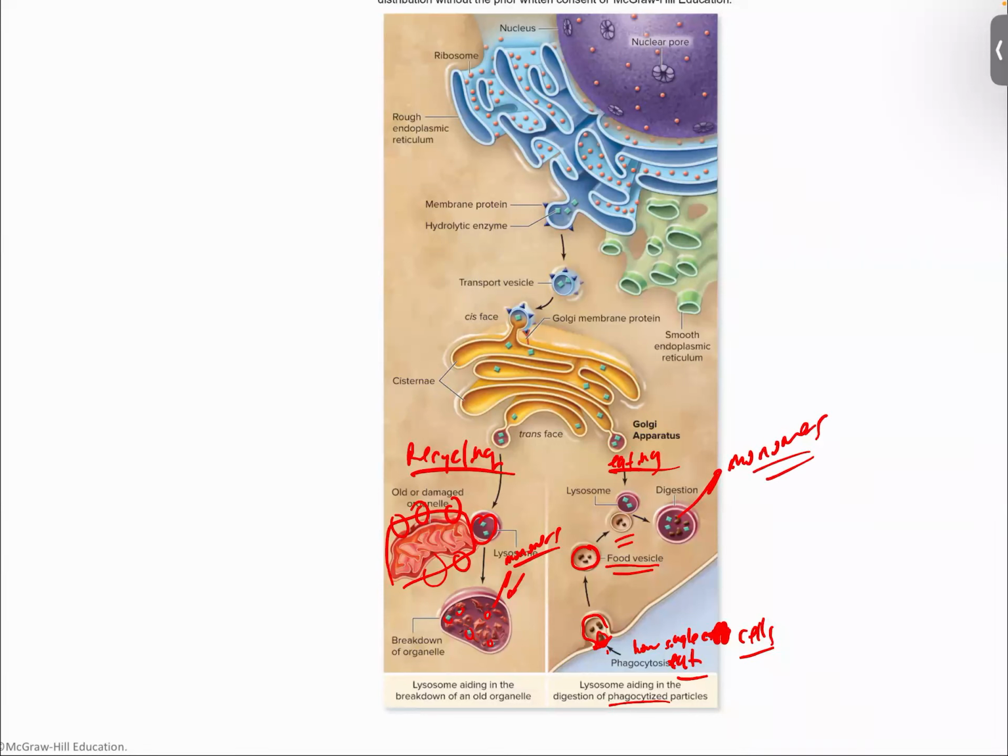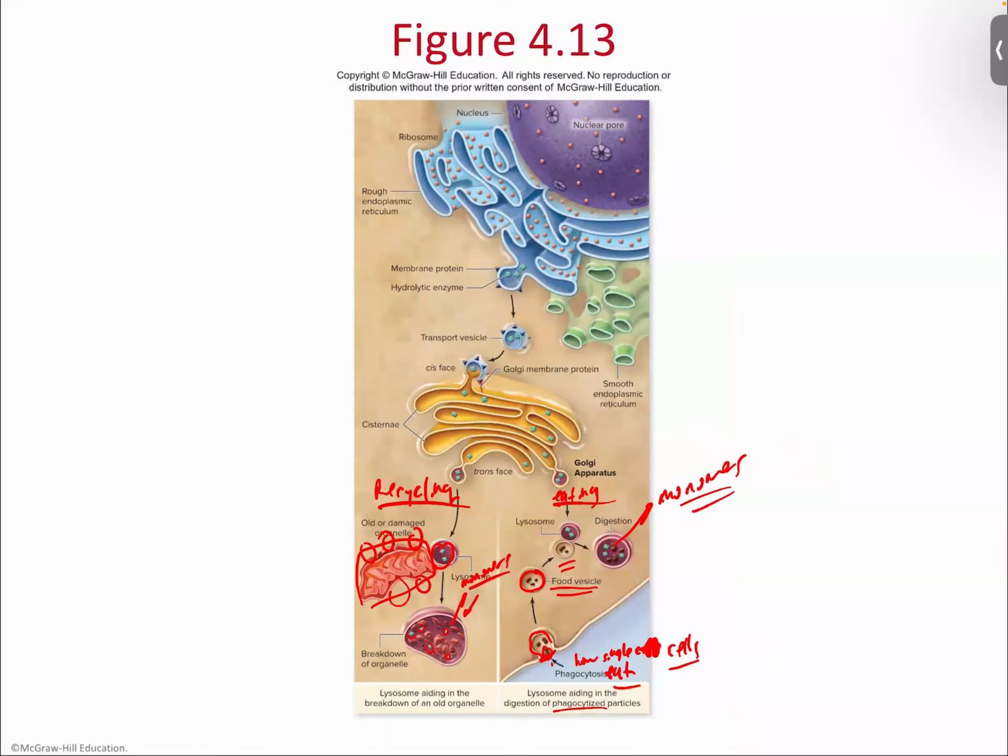And if you're a single cell organism, that's because you don't have a stomach, you don't have a gut the way we do, right? So as a single celled organism, your lysosome kind of is your stomach. That's how you eat. That's how you acquire your monomers, is by doing this process. That's the reason why it's called phagocytosis, cell eating, right? It's just the process of your cell eating its food.